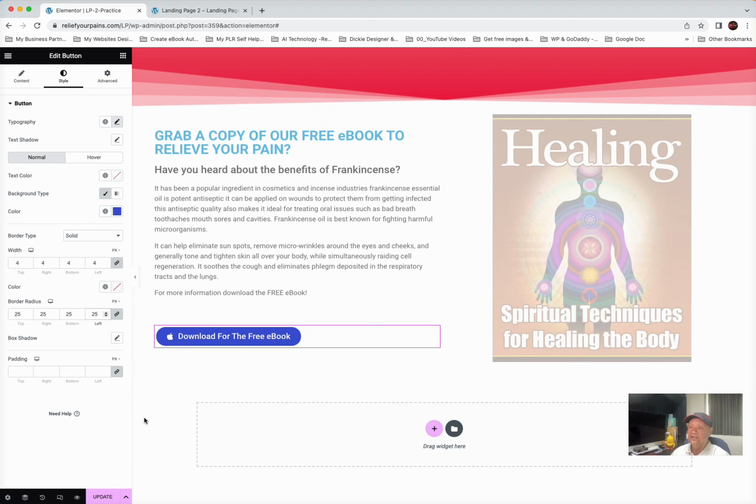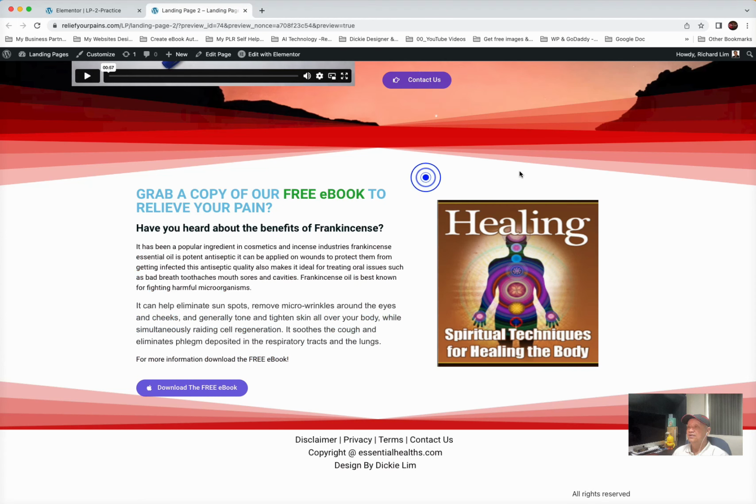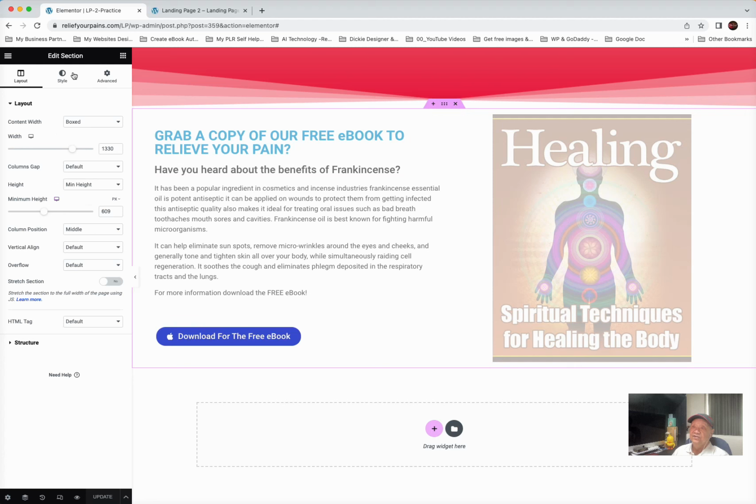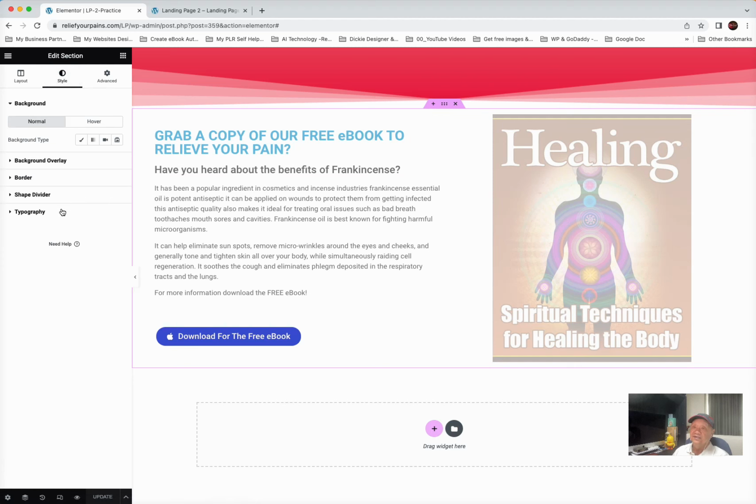It's moving out. Okay, now better update first, otherwise what we've done now is wasted. So here, what is the background? The background is white, so we don't need to do anything here, am I right? Very simple. But you notice the fan is on the top and the fan is on the bottom. That is the first part that you realize. So what should I do? I go back here, the button. I look for style. I must look for what? Shape divider. The top shape divider. I look for the top, right?